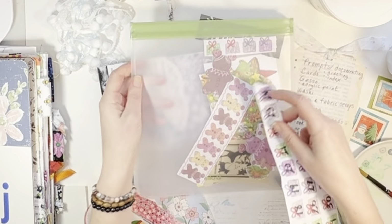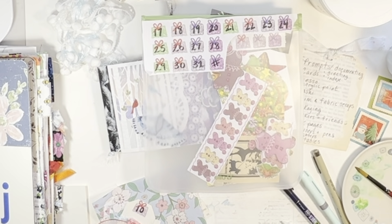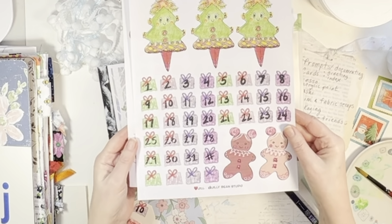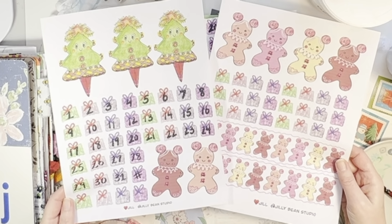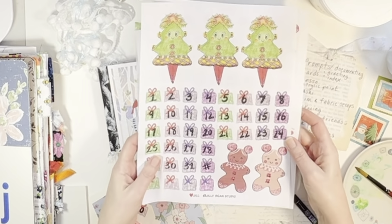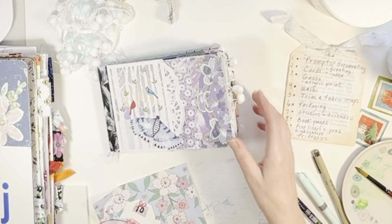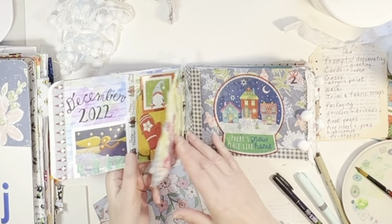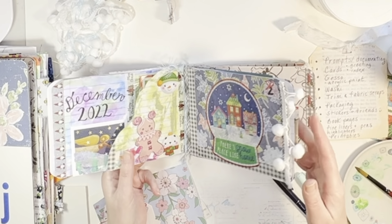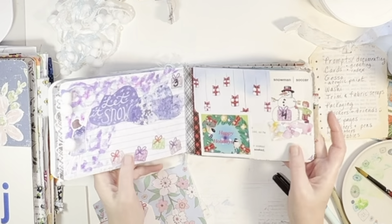And then finally, I have these printables, which are free, and they are up in my Ko-fi app, which is the little coffee cup app in my banner, and I will link these below. These are all free in December 2022, so I hope you will enjoy them in your holiday journal if you are celebrating a holiday like Christmas. Then those Christmas cookie printables and calendar dates are available for you to download for free. So I hope you enjoy those.